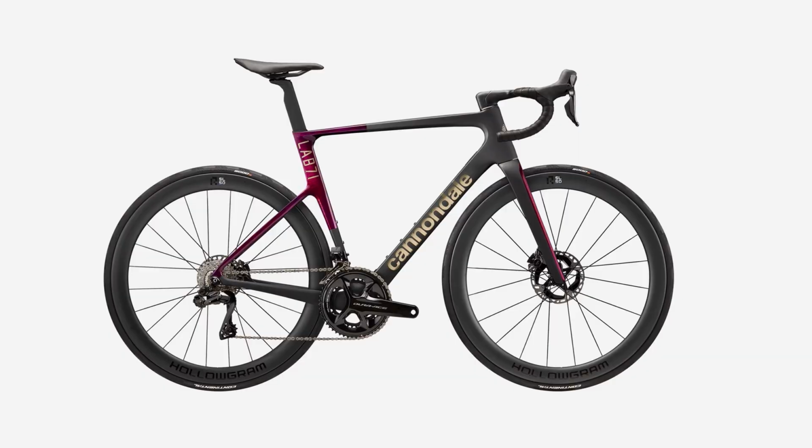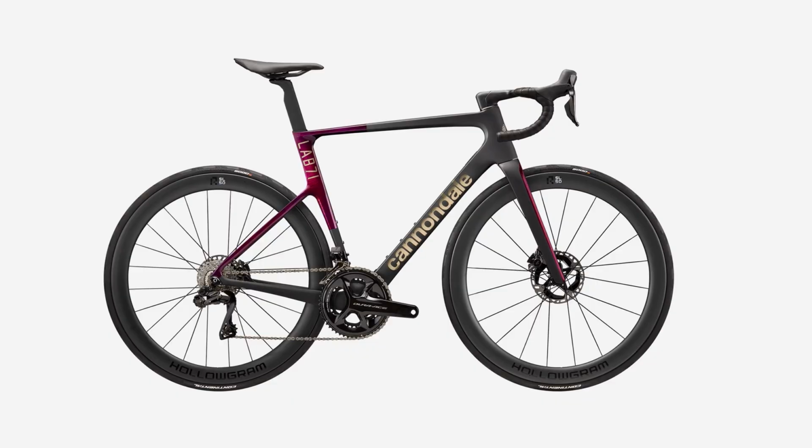Yes, $1,000 cheaper than I bought my car for. You could have this bike, but just look at it. Just look at the beauty in this bike. This, I think, from a design standpoint, is an absolutely perfect bicycle. I don't think there is a thing wrong with it. It's insanely lightweight, very well equipped. You can get it as a frame set. I think the frame set runs about $5,000, so yeah, quite the savings.